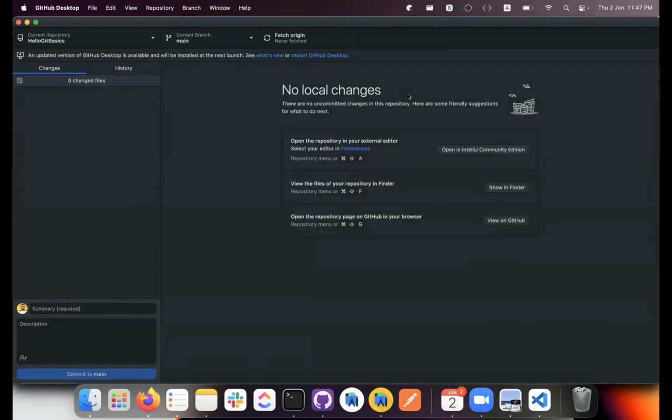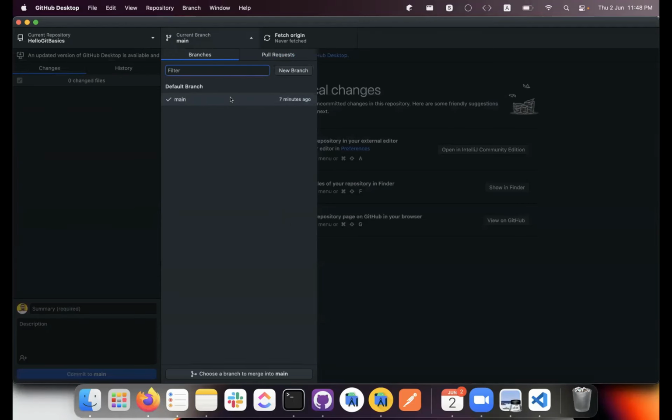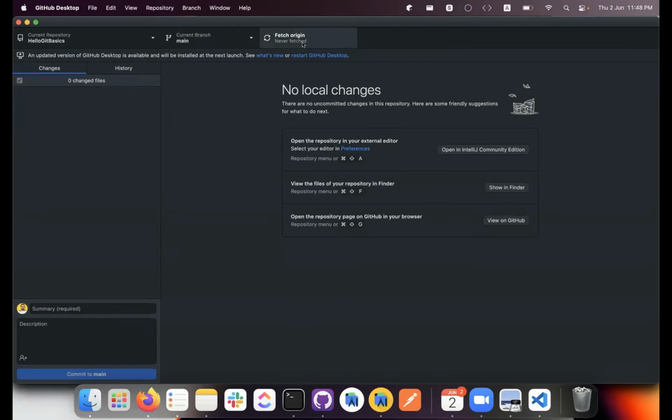So let's say I am a developer in your project, and I want to add some feature. The first thing is that I will clone the repository. Once I have cloned the repository, and I know what branch to pull from, I pull from main. So the first thing is that I have to run the command git pull, which I showed you in the slides. This is the button fetch origin. What this will do is update your local repository with whatever is on the server.